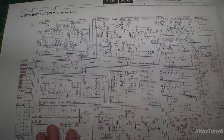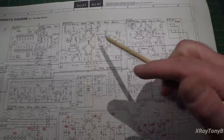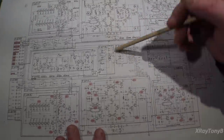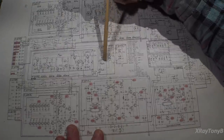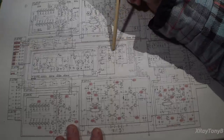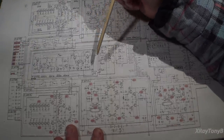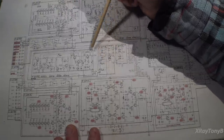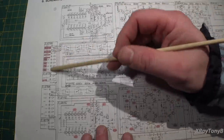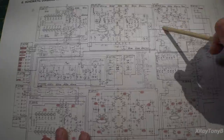Okay, looking a little closer at the big picture, we can see once it comes out of this right here, it goes down here, and this is kind of your switching network. And these are the push buttons along the side of the amp next to the volume control, where you select phono 1, phono 2, tuner, auxiliary, tape, whatever. All that does is switch in the appropriate set of jacks to the input.